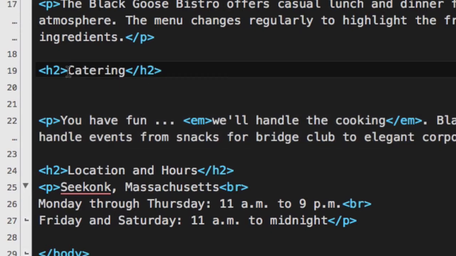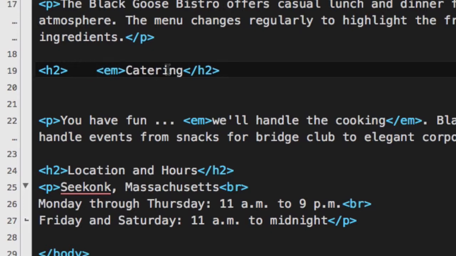If you wanted to put EM tags within this heading that says catering, some people would want to put the closing EM tag here. That is so wrong. That is not nesting. Nesting means you go inside.